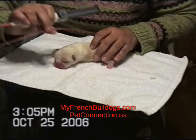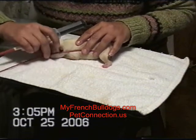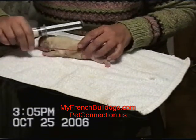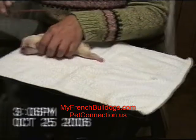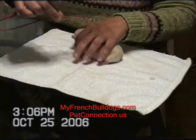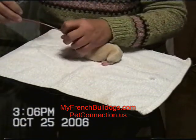To see where we want to put the tube to make sure we put it in the proper place, you want it to go to the stomach. You don't want it to go any shorter or longer than that. So you see I'm putting the tube beside the puppy, and I take the tip down to the bottom rib, and the other end is at his mouth. I will mark where his mouth is with a magic marker so that I can remember.